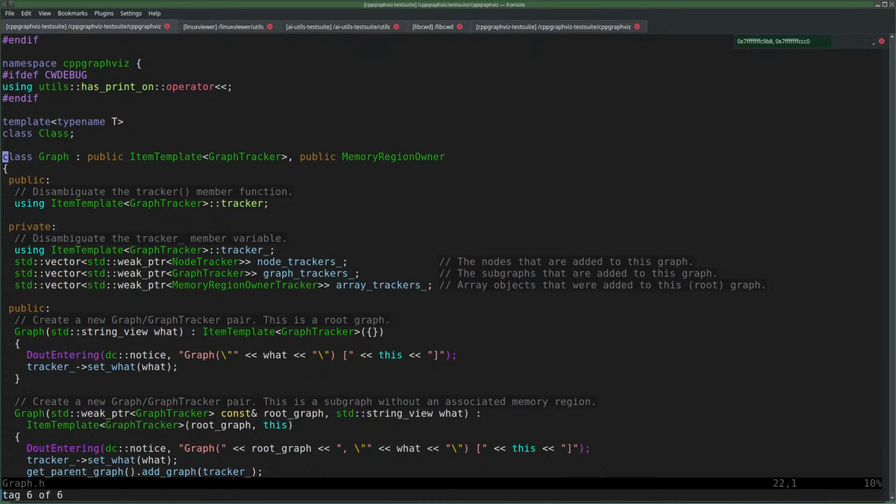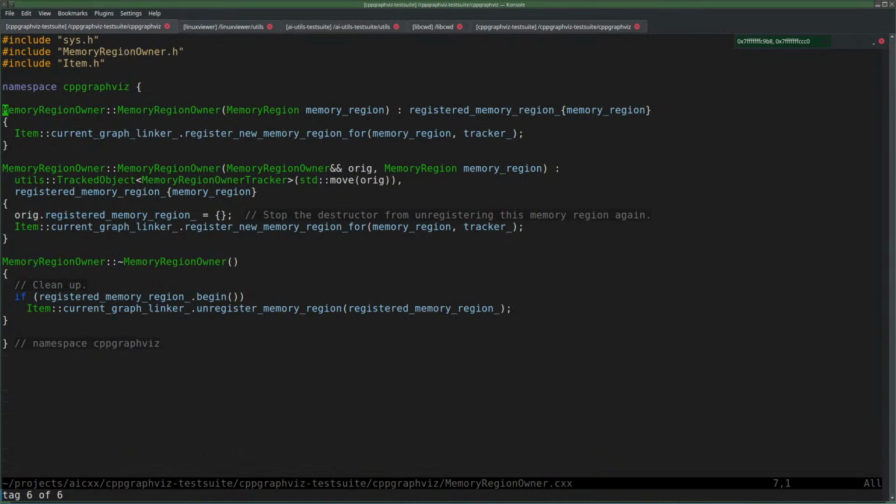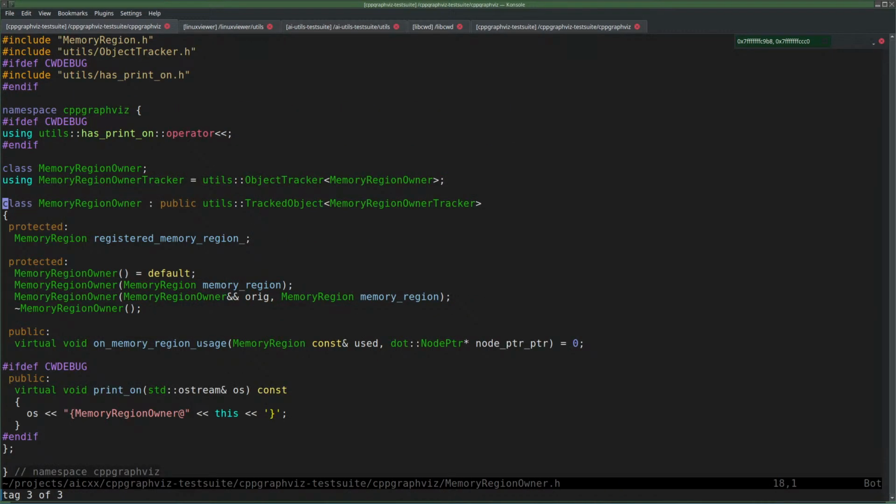And then you wonder, isn't there something else that is also a memory region owner and also has a tracker? I think the memory region owner itself also has a tracker. Yeah, it's also a tracked object.